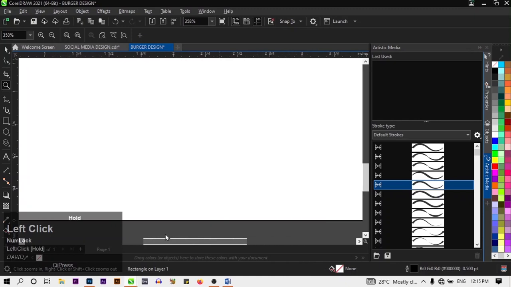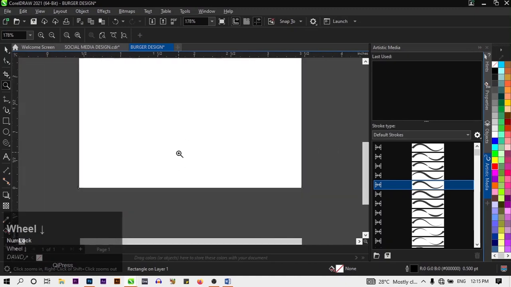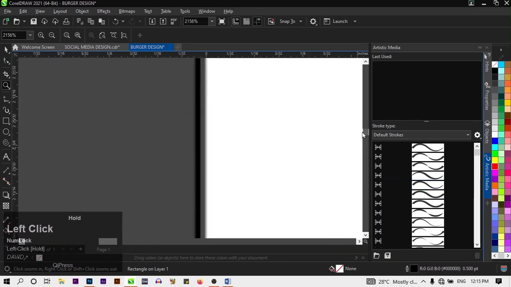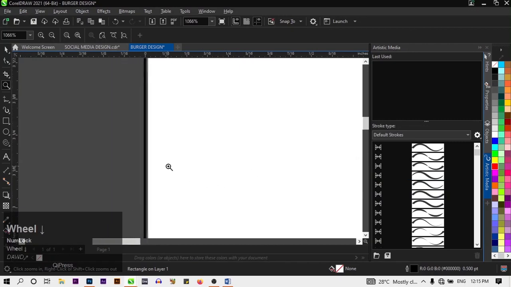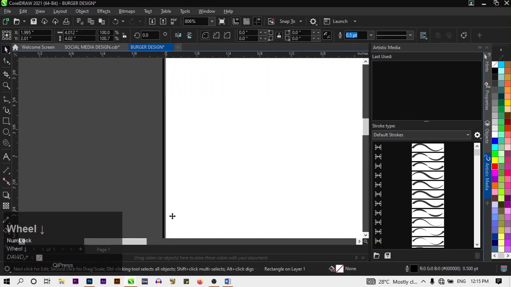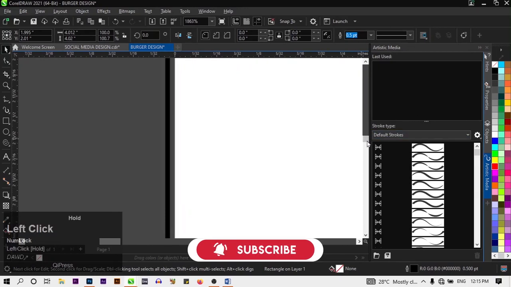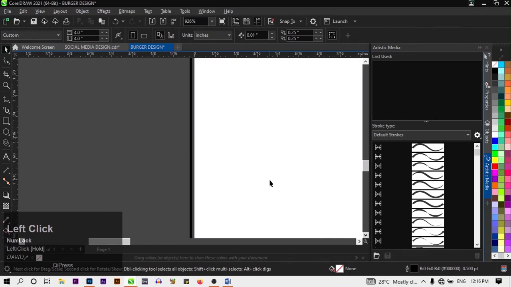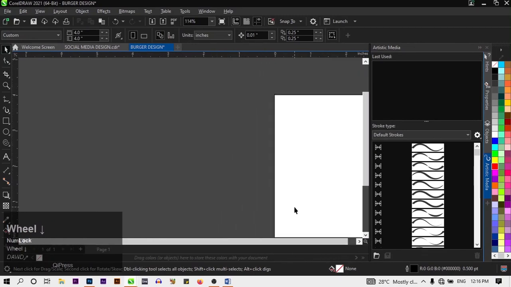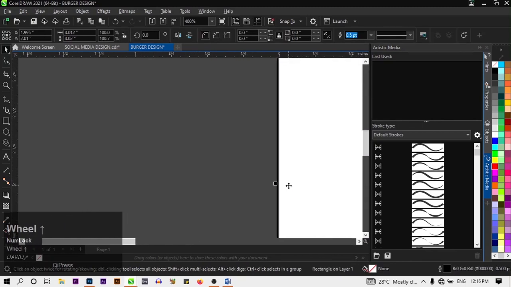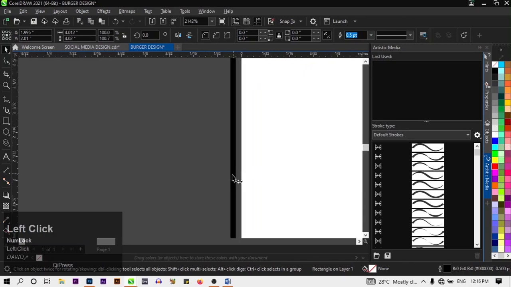So we're going to use our wheel to zoom in here to see whether it laps. We zoom in here, see whether it laps. You see that it doesn't lap with this one, so we are going to select it. I'm going to zoom in and look for the middle knob, then drag it to the canvas here.